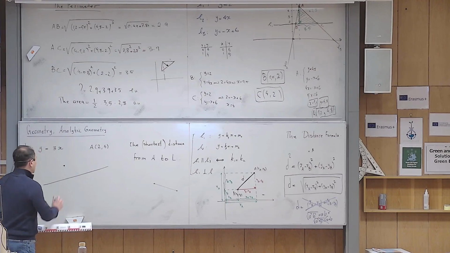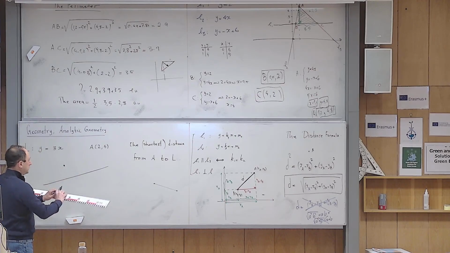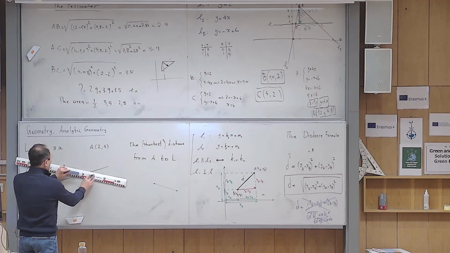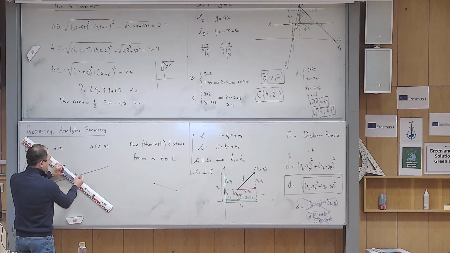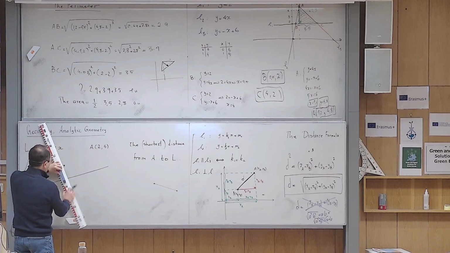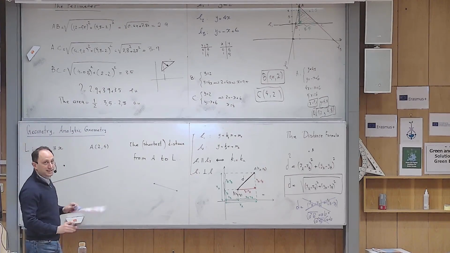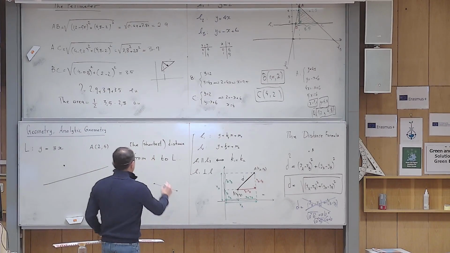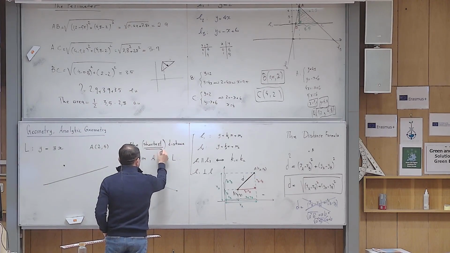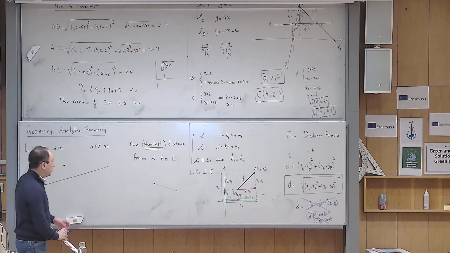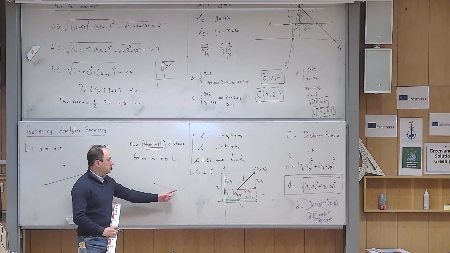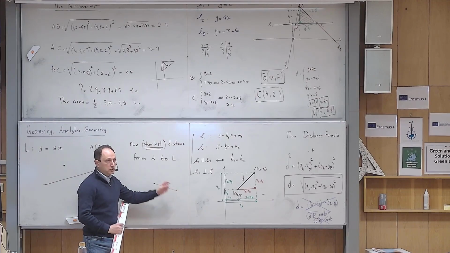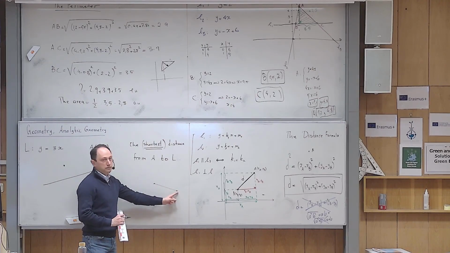Because, of course, this is one single point. If I want to take my ruler, you might say that, okay, I measure this distance. You might say, no, I measure this distance. You say, no, I measure this distance. Which one is the distance between the point and the line? Okay? This is the shortest distance. When I give you a point and another point, there is no ambiguity. There is one number you can measure.